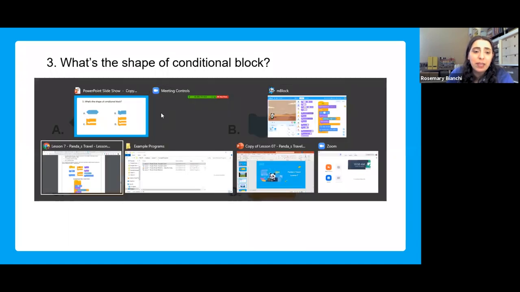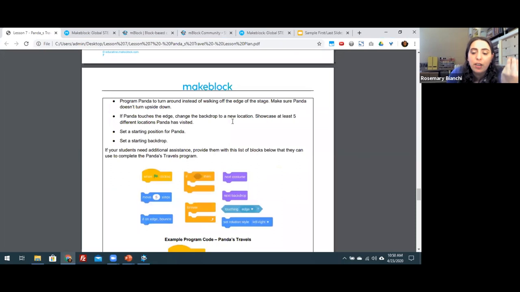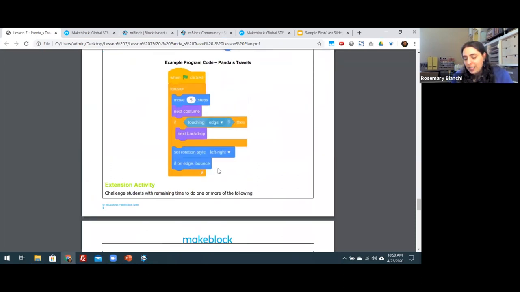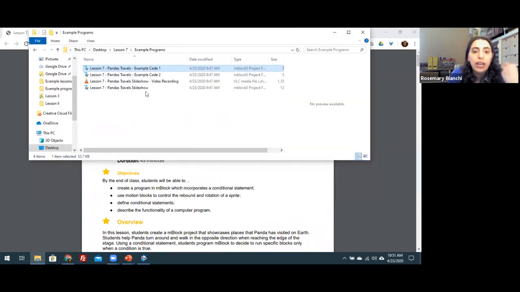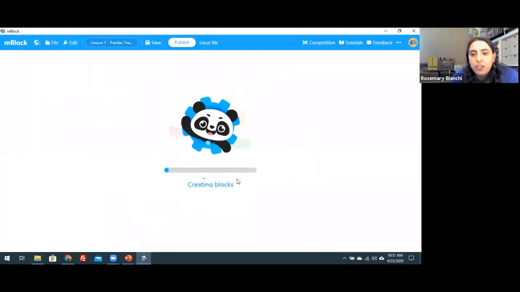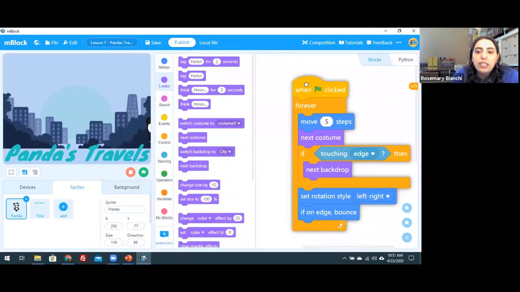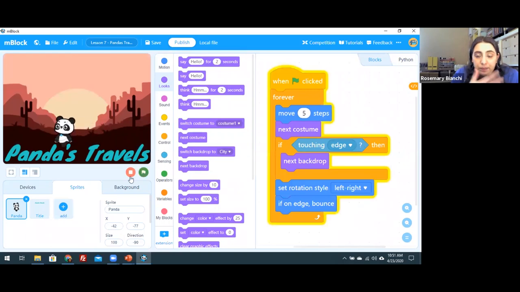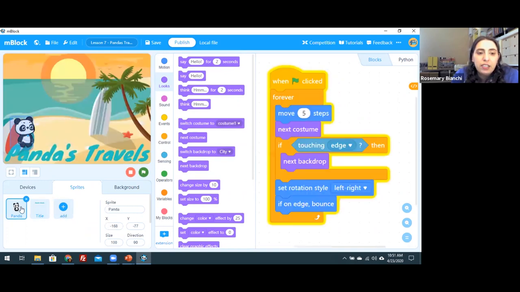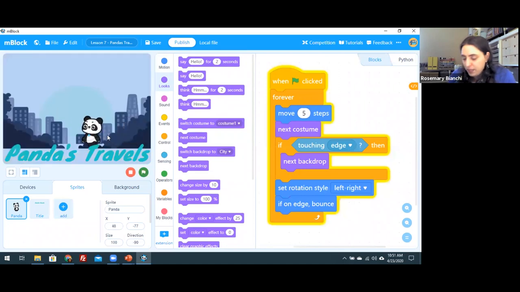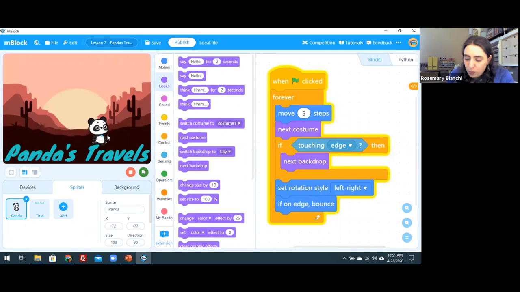So as we go back to the lesson plan, we'll see that there is example code for that project. But this lesson brought in the idea of being able to check if a condition is met and then having our program react to that. You will see in your example code that you also have a finished project. That travel slideshow that we just did together is also here, and you can see Panda's travels, and you can see that it has a title added, which is just another sprite added to it. And you can see the project come together. So you do have that answer key or that example as well for your reference.